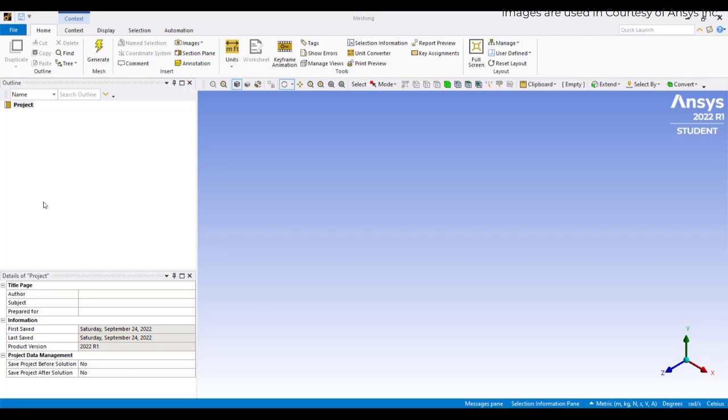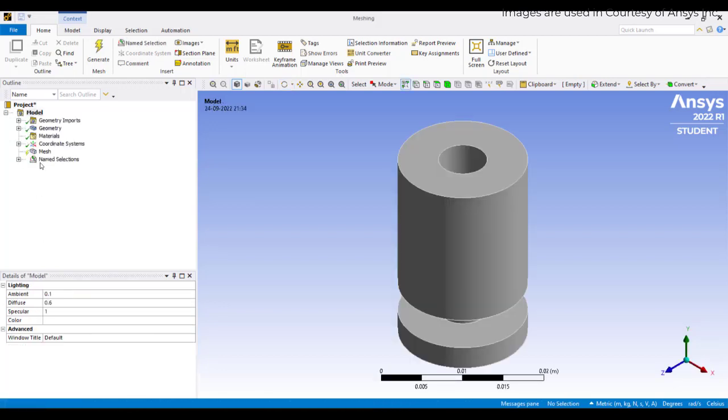Once it's loaded, it's taking some time. Yeah, it's loaded.